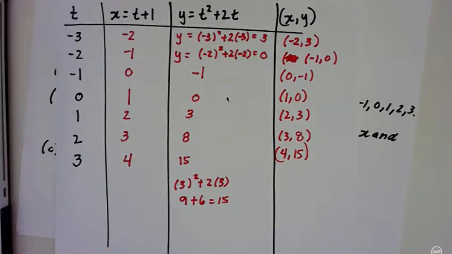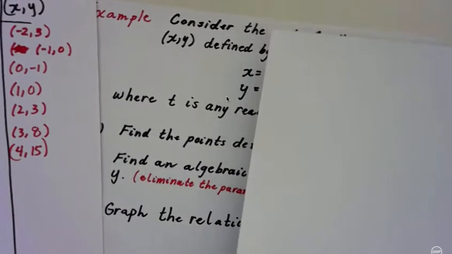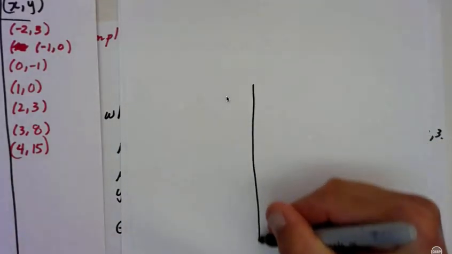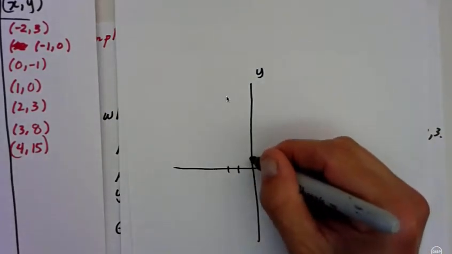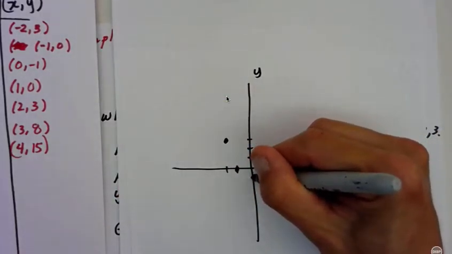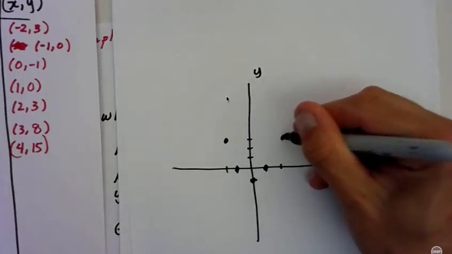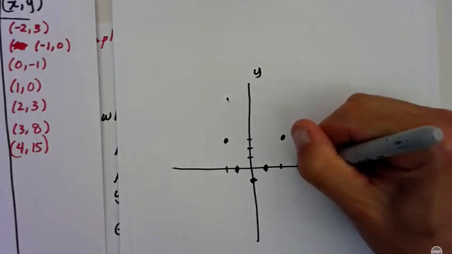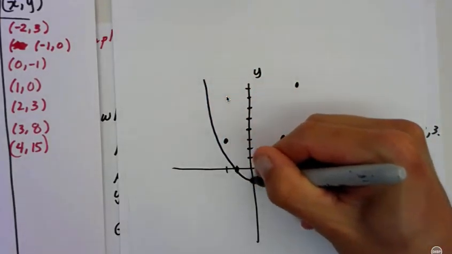So what you can do, I can jump down to C and graph this. Let's just go ahead and graph this really quick. I'm going to put the order pairs right there. Let's go ahead and graph these and see what the curve looks like. So here is x and y. And I have negative two, one, two, three here, negative one, zero, zero, negative one, one, zero, two, three. And I could do four and 15, or I could do three and eight. So three, there's four, five, six, seven, eight.